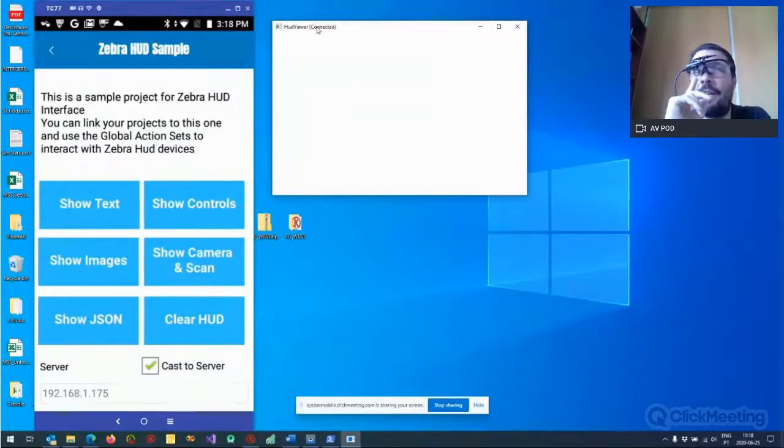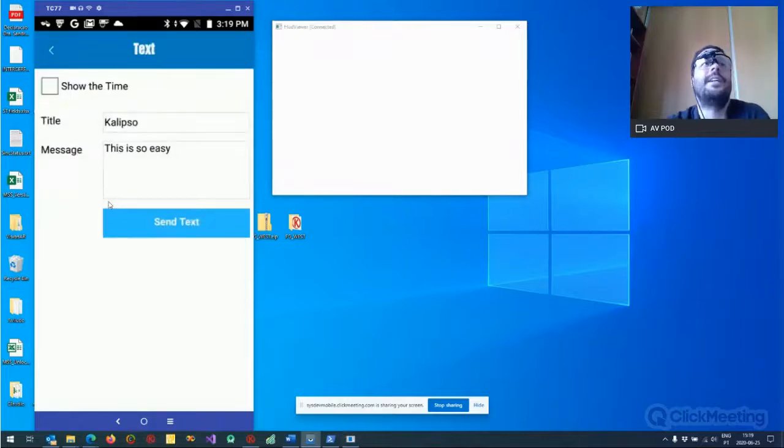Right now, I'm not seeing anything in my glasses. Okay, so I'm going to start testing this application, and you will see what we can do. So the idea with the glasses, like Graeme told you, is not to send an entire application into the glasses, but to send additional, helpful information on the task that the worker is doing. So the first basic thing we can do is just send some text to the glasses.